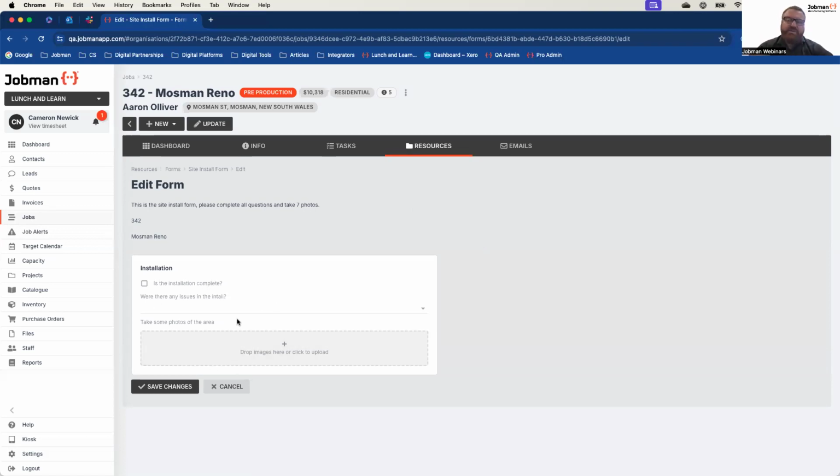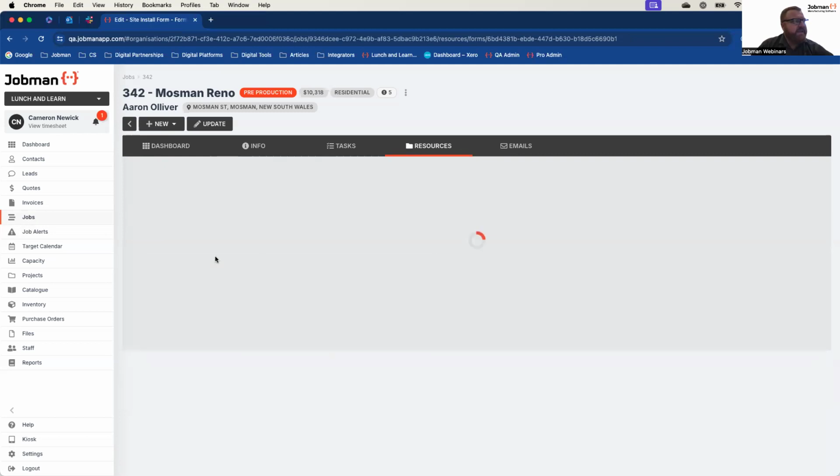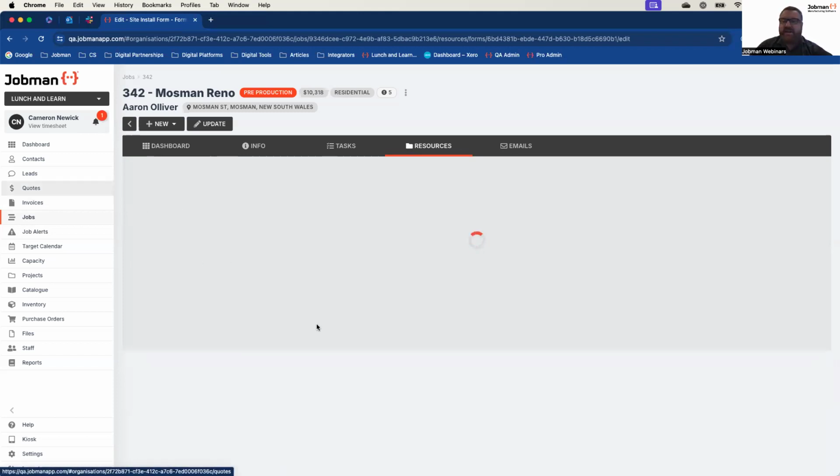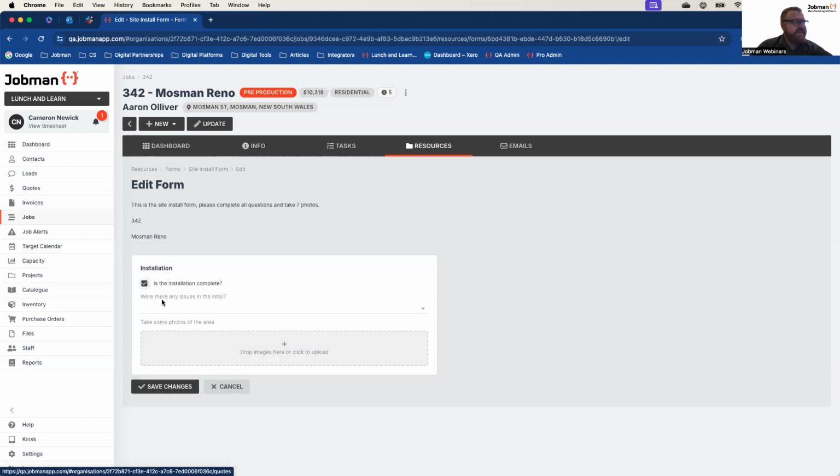Now, if you open this form or create this form from the Office User Management, this will create this form and it will automatically appear in the system ready to go to be filled out. However, if this is not one of those forms for you, so this is for the kiosk members to do for the install, you can see here it's not completed status. They can go into the job bar on their dashboard, search for the job, bring up the site install form, and then they are the ones that can come in here and complete this. And that's how easy it was.